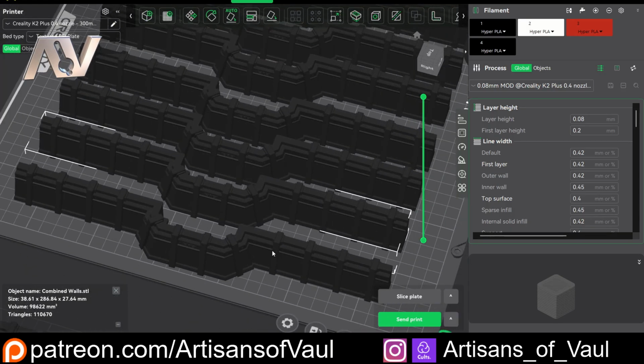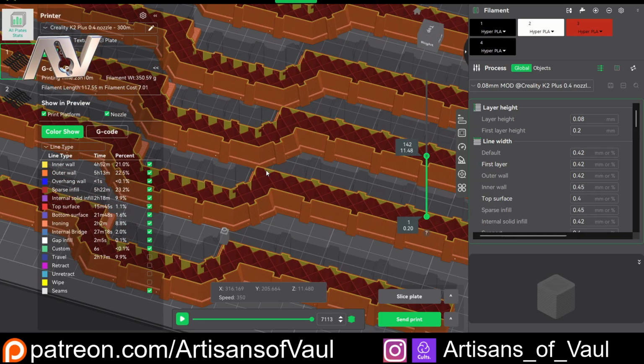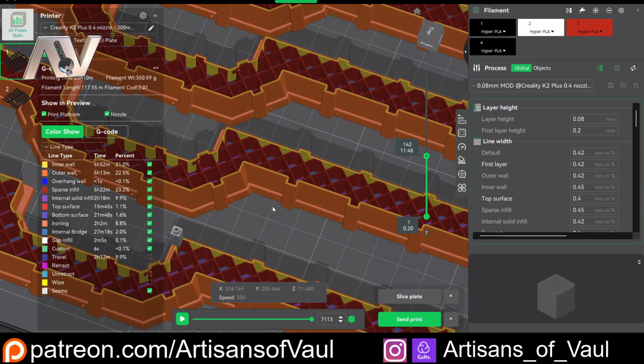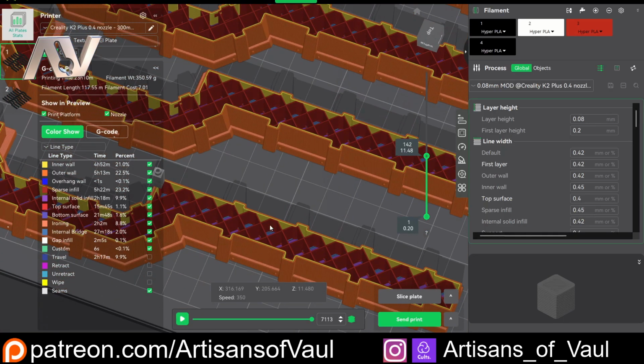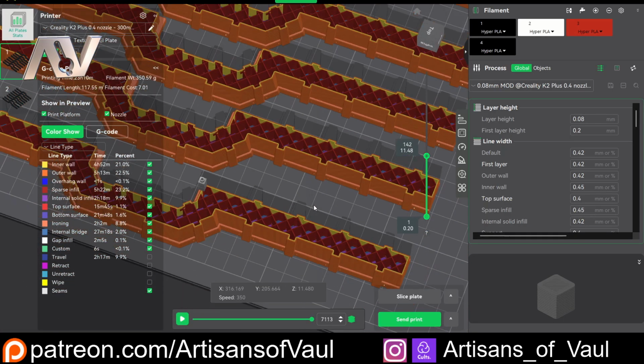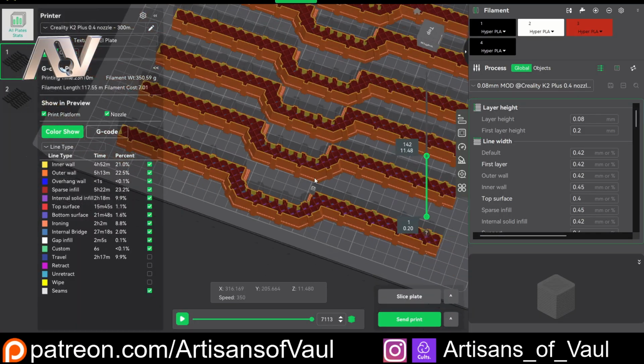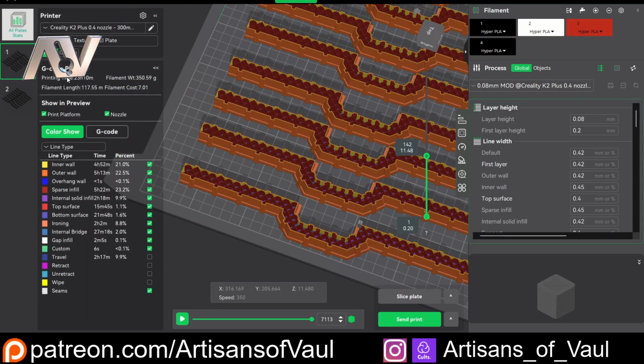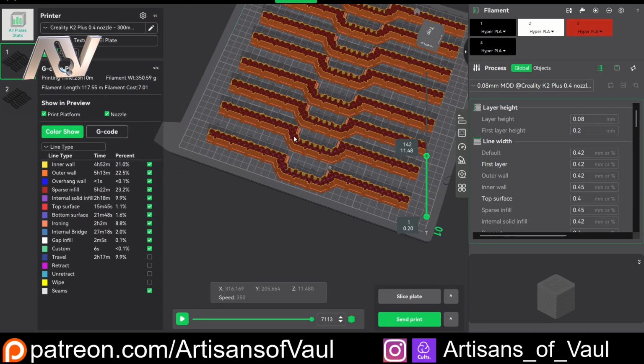Now, why this is really useful, if I come to my preview, and we've come down some of the areas, is that because these are joined together, you'll notice that where they would be joined, you've got this infill. Now, what that means is that this is going to be faster to print. So in this instance, these 8 is going to take 23 hours and 10 minutes to print.